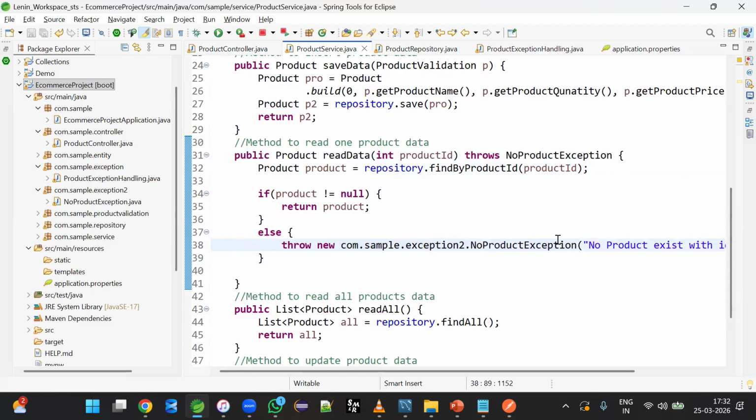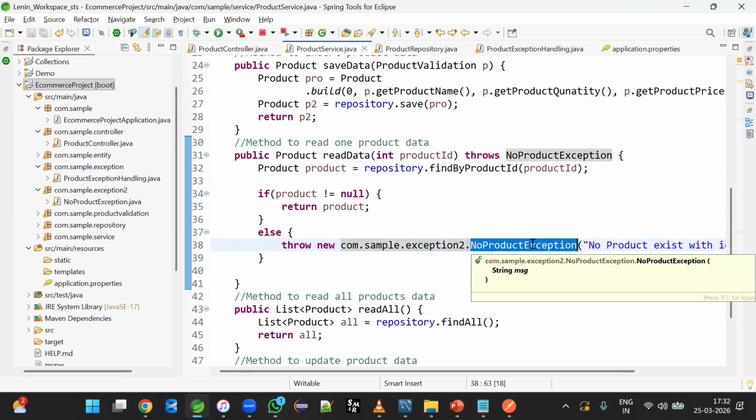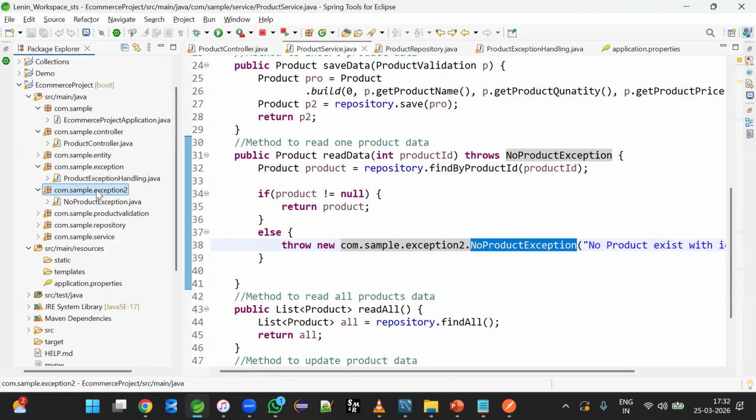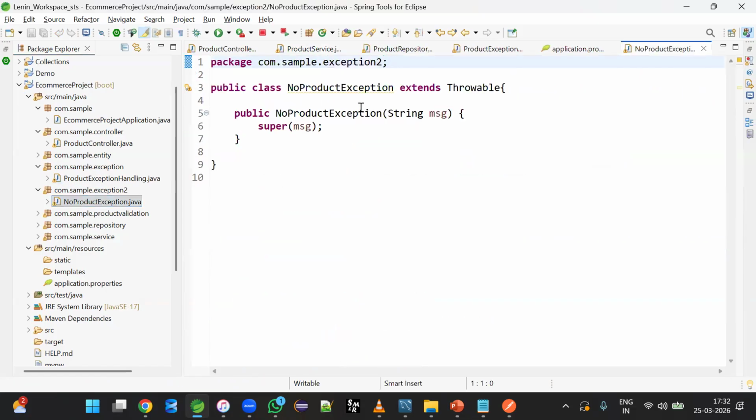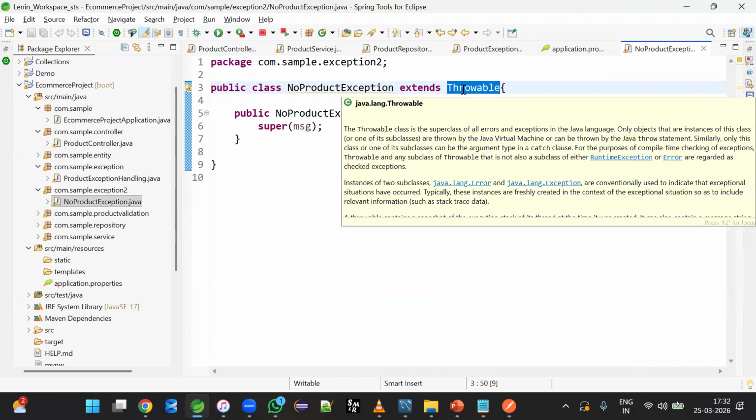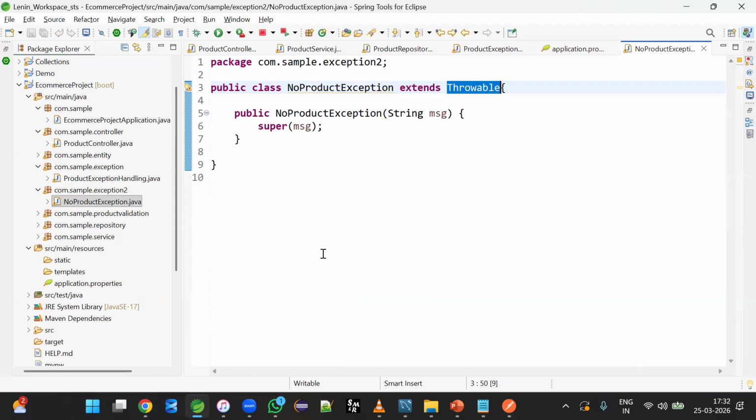Then, is this a predefined class? Is any exception a predefined class? Yes, there can be a predefined class or a programmer-defined class. And that's why first we define this class called NoProductException in a sub package. In that sub package there's a class, and it should be a child of the exception hierarchy only. Then you can place it appropriately as a runtime exception; otherwise, any hierarchy of the exception is fine.